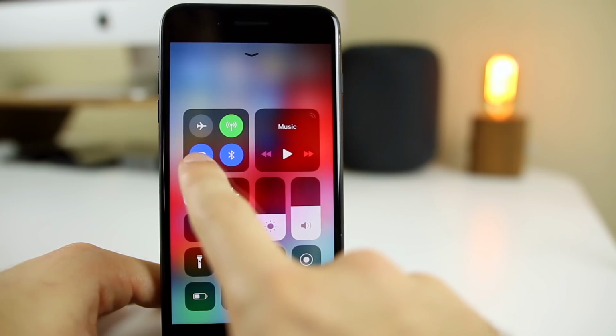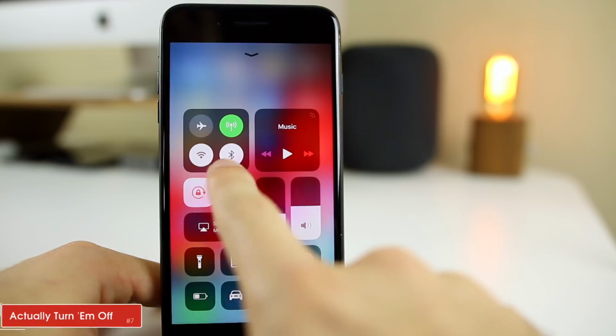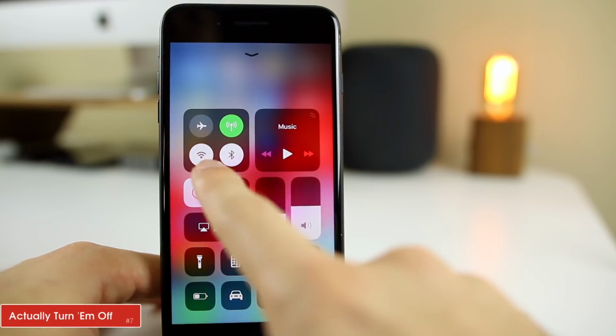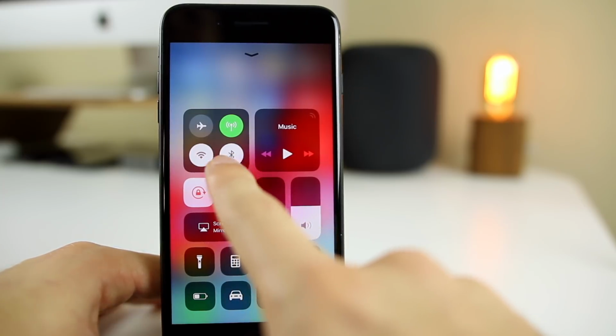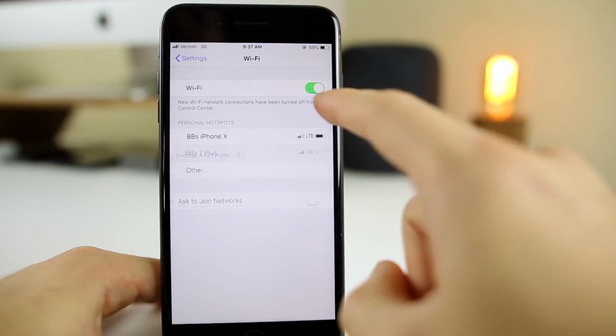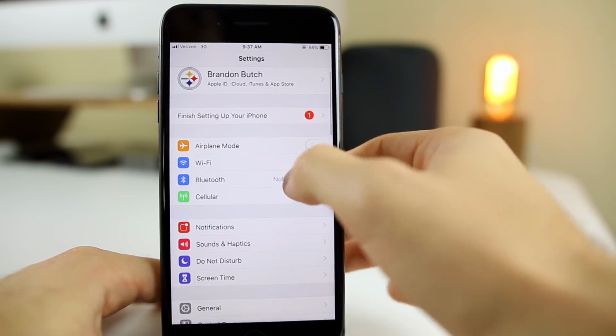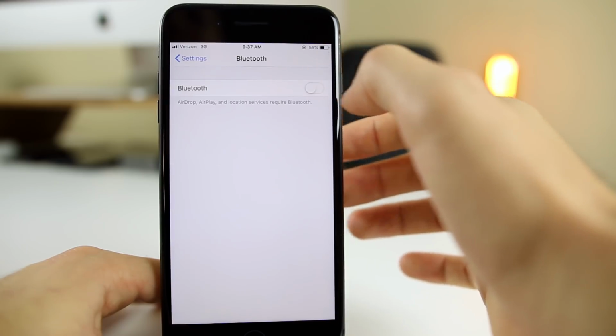So in iOS 12, when you click on the Wi-Fi or the Bluetooth, it doesn't actually completely disable them. You'll notice how it turns white, and you may think it's disabled if you just now got on iOS 12 from iOS 11, but they are not actually fully disabled. They are just temporarily disabled. So what you should do is go into settings and actually go into Wi-Fi and turn it off when you're not using it. And the same goes for Bluetooth. Go into Bluetooth and manually turn it off like so.